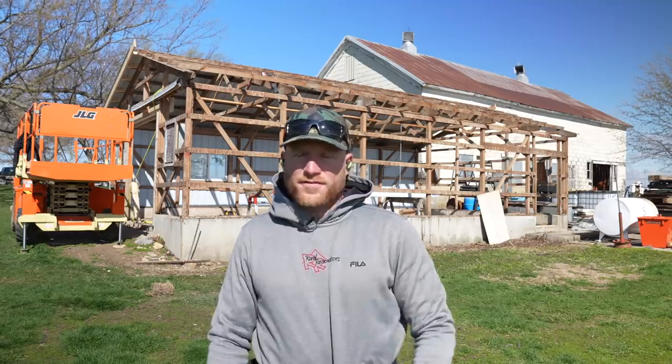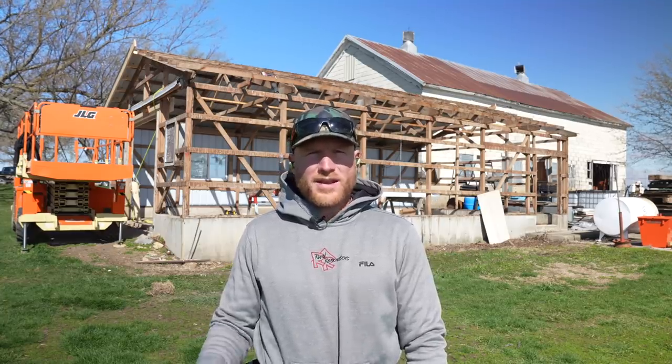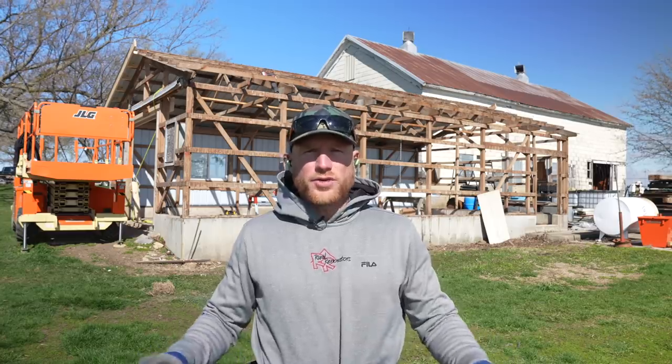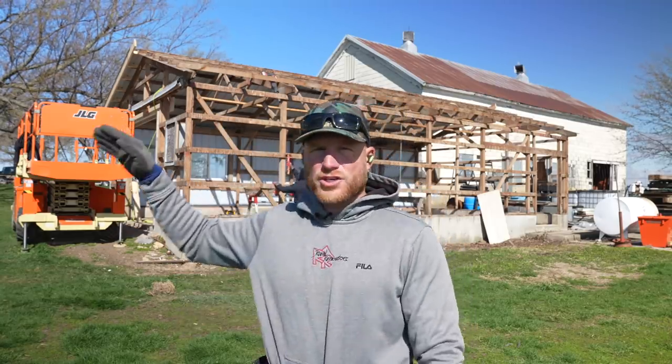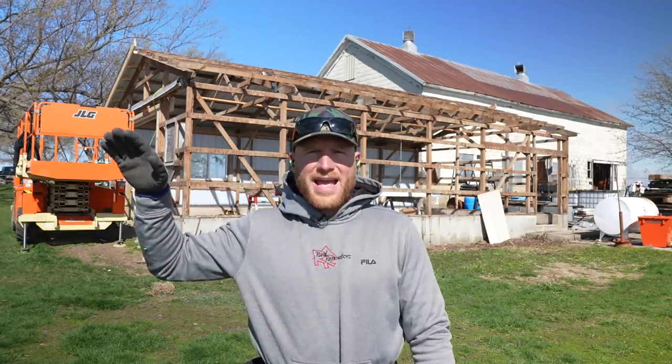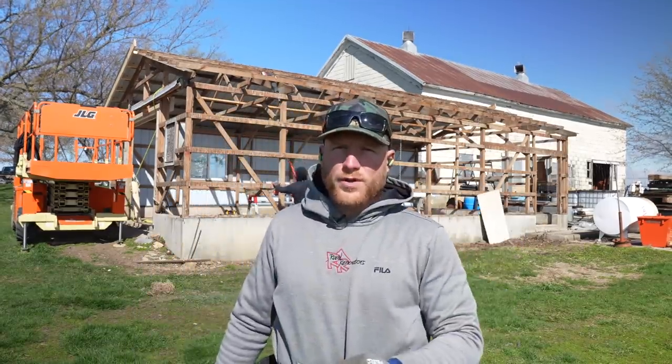All right, today is the start of day four. We just got done tearing off this other side of roof, and it came off pretty good. The nails were not holding that well, so definitely it was time to do this because I don't think it would have lasted much longer. The good news is all of the major demo is done. We've still got a little bit of repair work to do. We've got fascia and soffits to put on, and a couple of boards to replace. And then over here, we've got a door we're gonna frame in, as well as one more window to frame in. And then it'll be back to just full finishes.